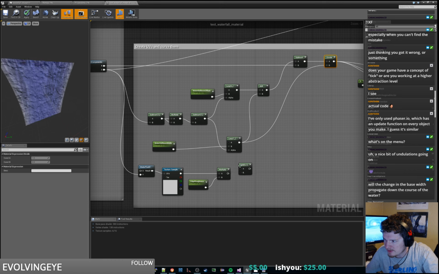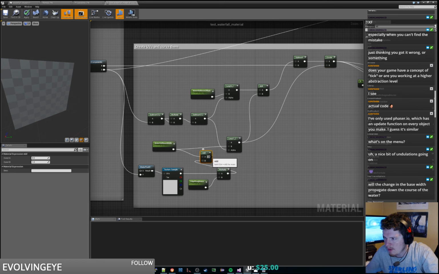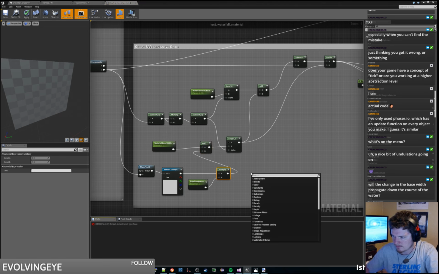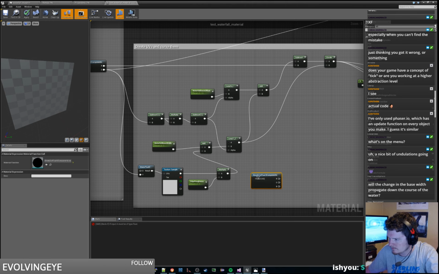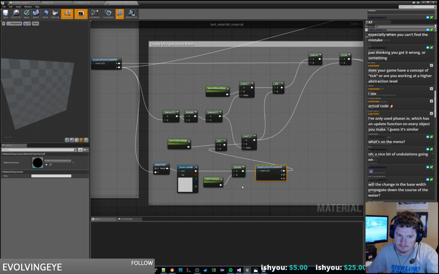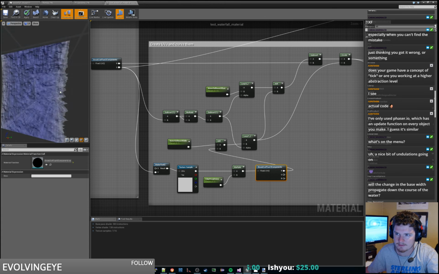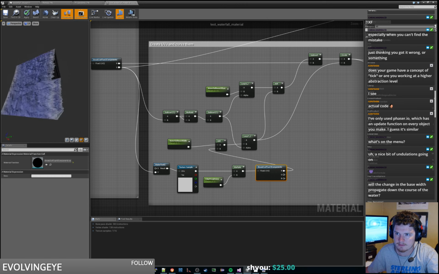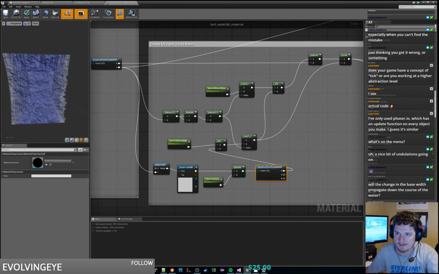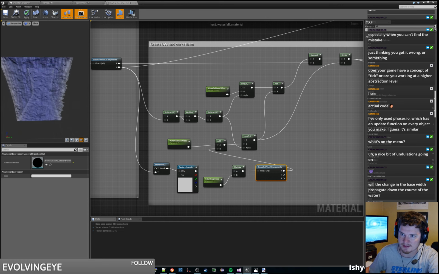I mean, if we just multiplied this thing and added it, we've got this noise going on the outside, and it's all ugh, and it's only affecting one side of this thing.